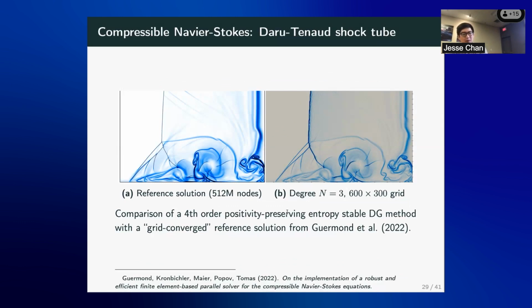Jean-Luc always says that at least for this problem, we don't know if it's a truth, but he gives evidence that this is grid converged. In his approach, he's able to refine much more finely because we actually have a bit of a parabolic time step restriction, so we can't refine the mesh too much relative to Reynolds number. He does not have that restriction, and so he's able to do an overkill mesh.